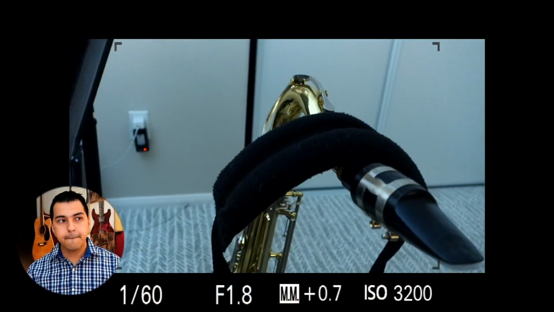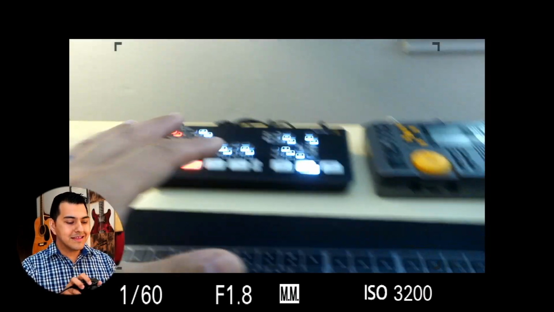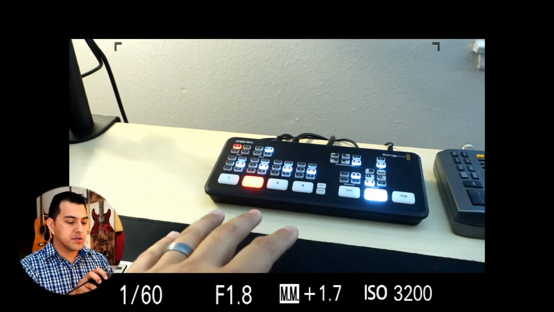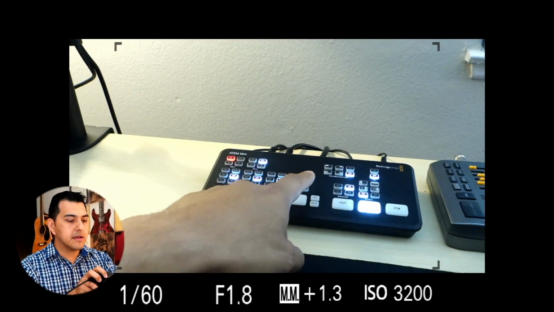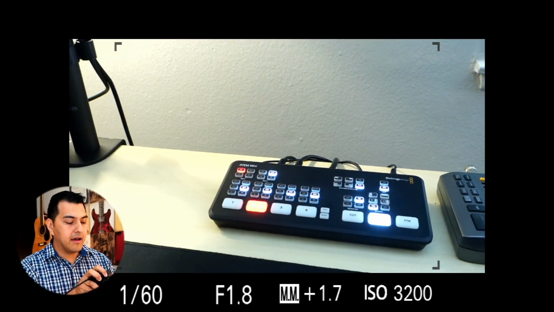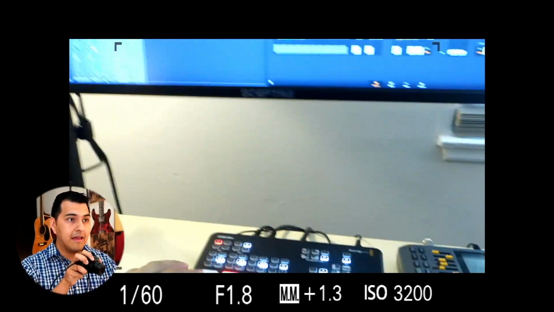The microphone is just out of frame right above me, and this gives me a nice setup so the students don't see the microphone. They can still hear me with great quality, as you can tell, and I can play my instrument without bumping into a microphone. Now, I also have a camera attached by HDMI so I can show them closer shots of a fingering or for ligatures and building instruments, and I can switch to that using here. This is all done using the ATEM Mini as my camera switcher for moving around. So I have the Apple TV hooked up to it, as well as my camera 1, which is the one you're seeing me here, and this camera here.